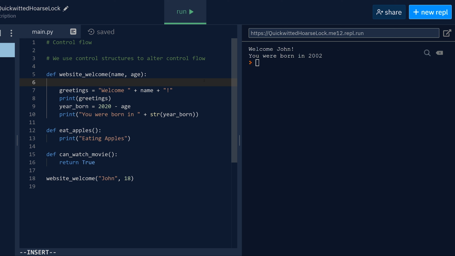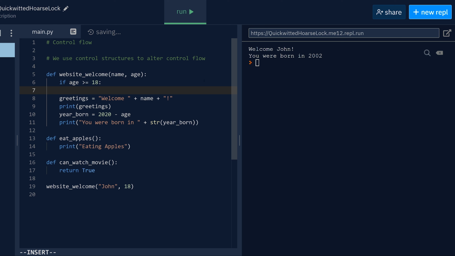The statement is called if. So you can do if, and then you can write a statement, and then depending on if it's true or false, you will change the control flow. So for example, if age is bigger and equal to 18, then do something. But what if they are not? How do we encapsulate that?